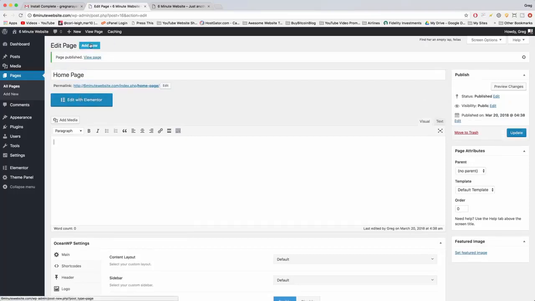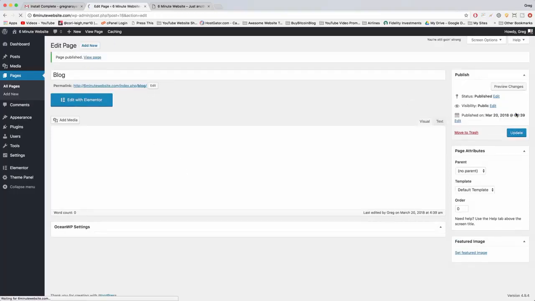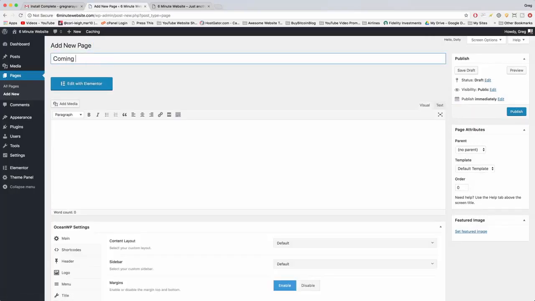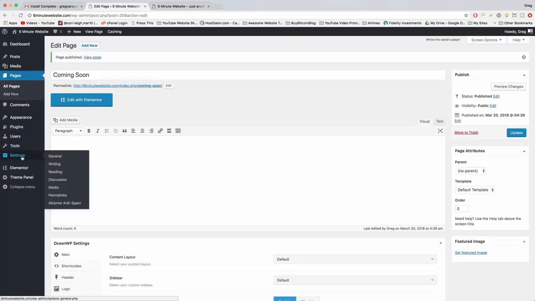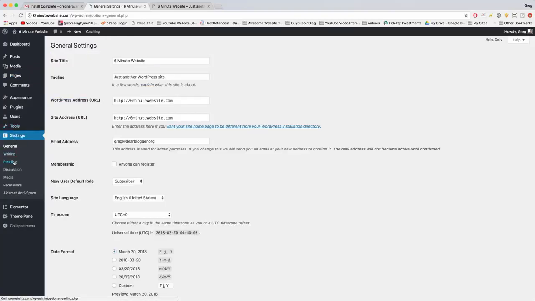Now we'll click Add New at the top one more time, and we're going to make a page called Blog. Alright, and this page will hold all of your blog posts in a nice, stylish, hopefully cool looking list of blog posts. So we'll publish that. Alright, now Add New one more time, and let's set up a page called Coming Soon. In case you're not done with the site when you leave this tutorial, then you can just put up this page, and we'll set up like a pretty landing splash page here with some basic information for people. Publish. Alright, now let's click on your Settings tab, and let's tell those pages where to go. So if you click on Settings, then you click on Reading.